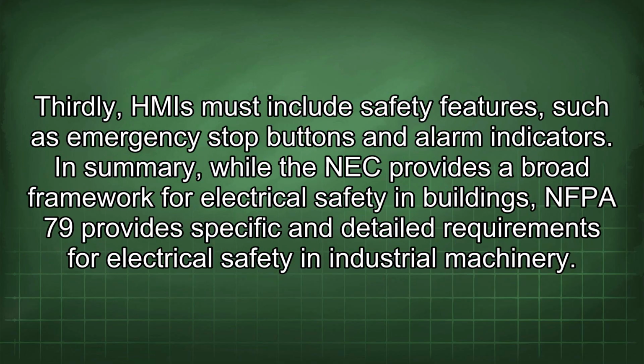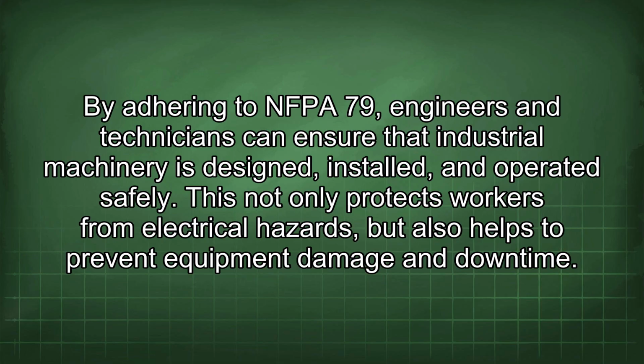Thirdly, HMI must include safety features, such as emergency stop buttons and alarm indicators. In summary, while the NEC provides a broad framework for electrical safety in buildings, NFPA 79 provides specific and detailed requirements for electrical safety in industrial machinery. By adhering to NFPA 79, engineers and technicians can ensure that industrial machinery is designed, installed, and operated safely. This not only protects workers from electrical hazards, but also helps to prevent equipment damage and downtime.